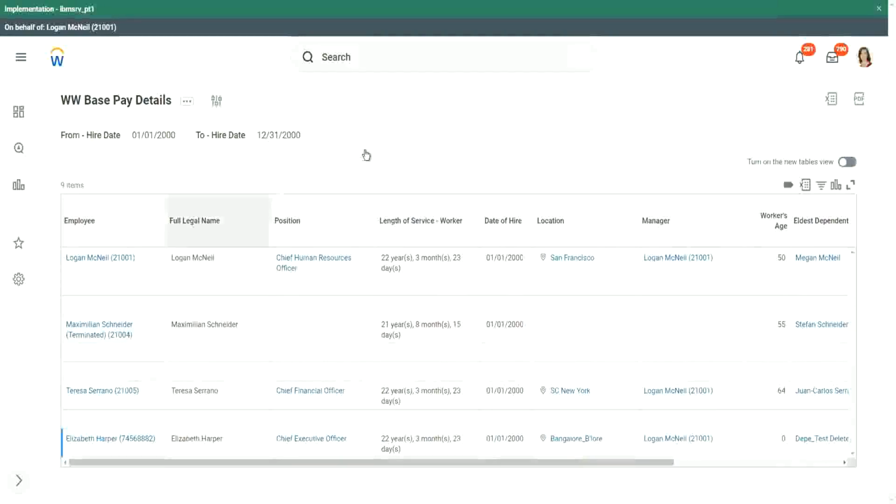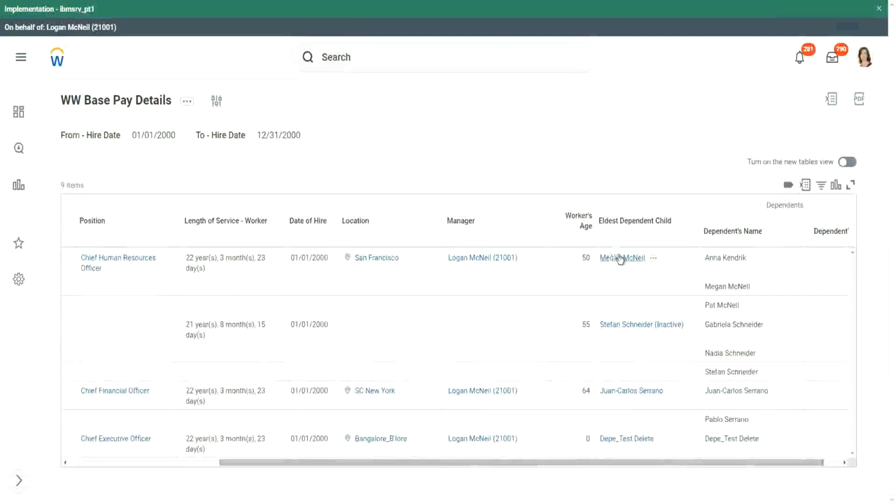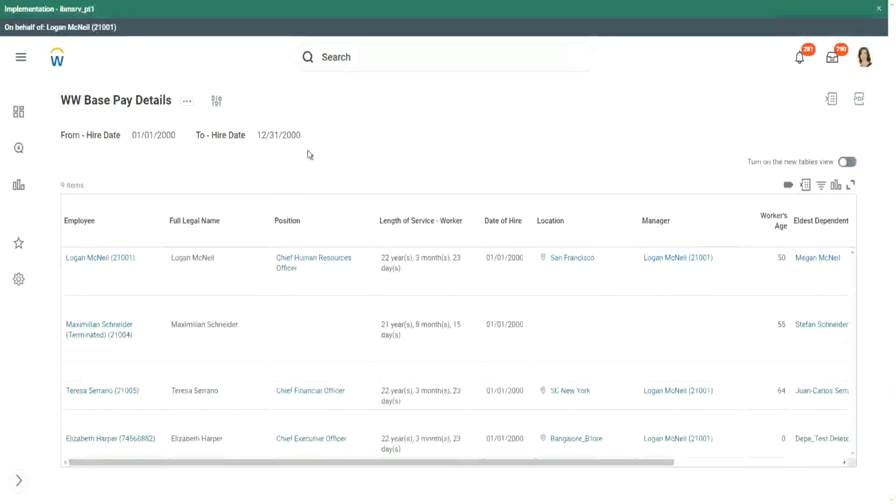Absolutely. Now, what are we going to do? We have some information now, but we have to take it to the next level. We want to find out the age of this child. We found out that Megan is around 22 years and a few months, but we want to show it in the report. We also want to run a filter on that particular age maybe. So let's see if we can do that calculation.